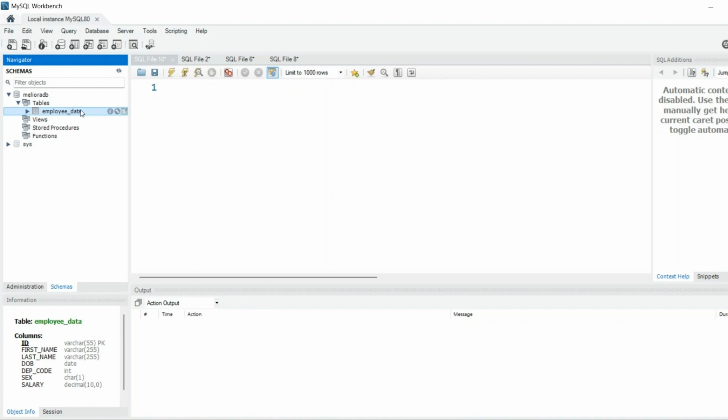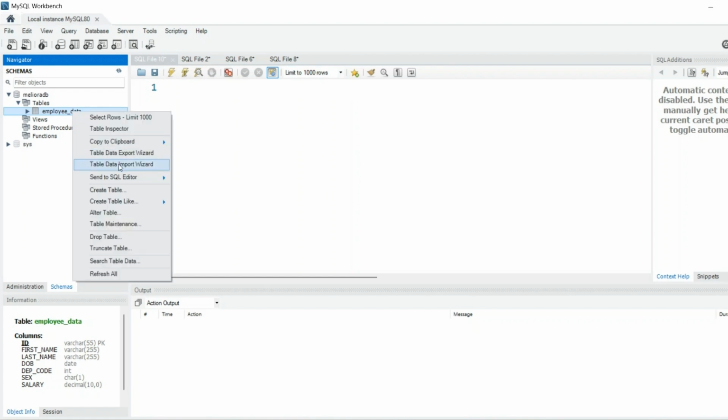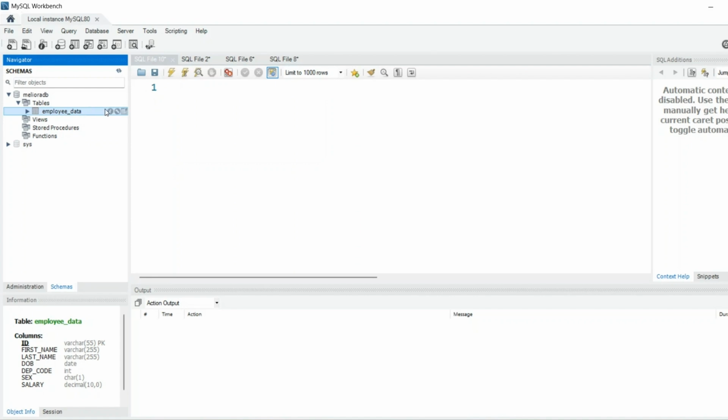Now, I just want to quickly go over our tables. So we used the query line to import the CSV into our table, but there's actually a way to do this using the MySQL Workbench table data import wizard. So all you need to do is right click and then it's here. We're going to see how to use this when we are working with the department table, which is the last table we're going to use in the series.